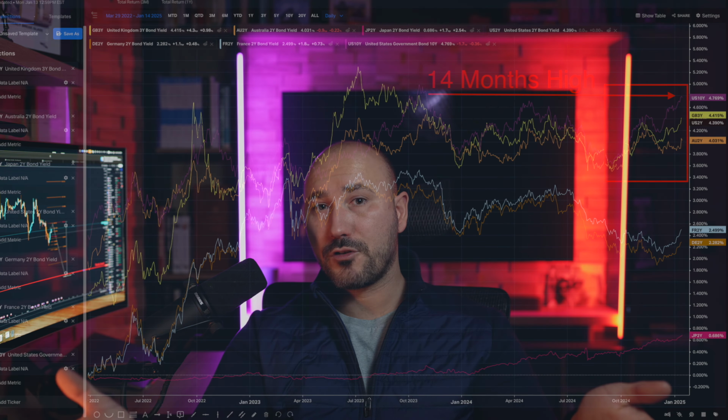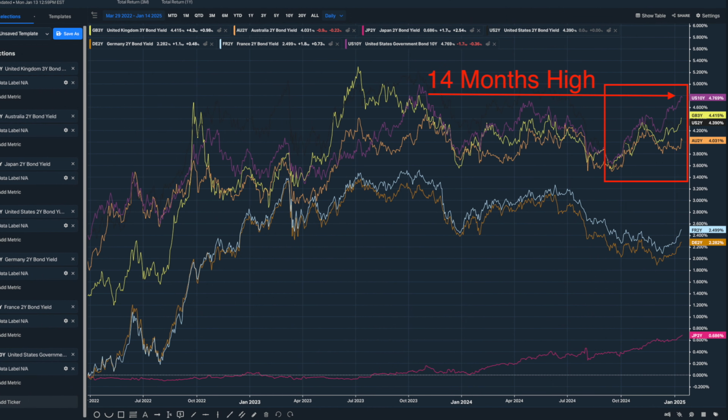The main reason for the euro weakening and the dollar strengthening comes from the interest rate differential. The interest rates in the US remain elevated, whereas in the eurozone they're lower. And that's because of the stark contrast between the two economies. The US remains superior to every other developed country in the whole world.